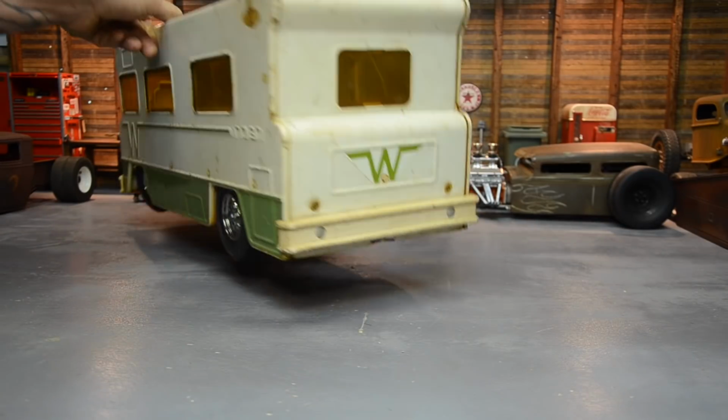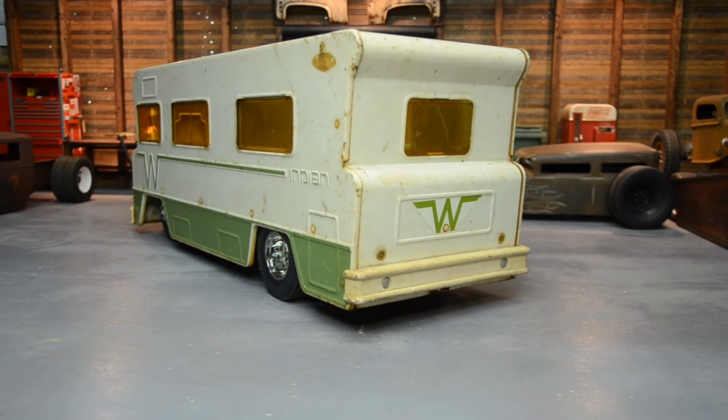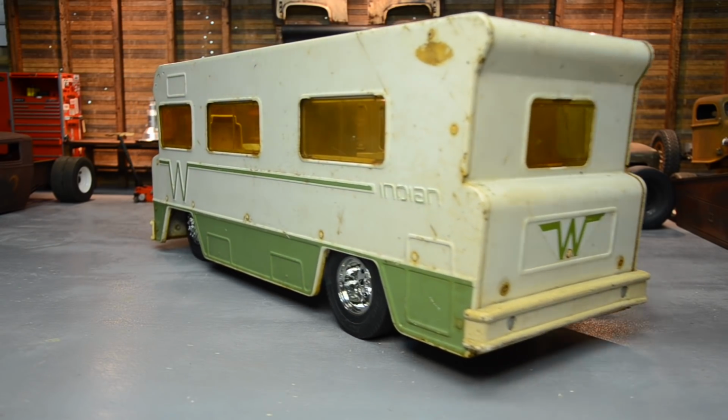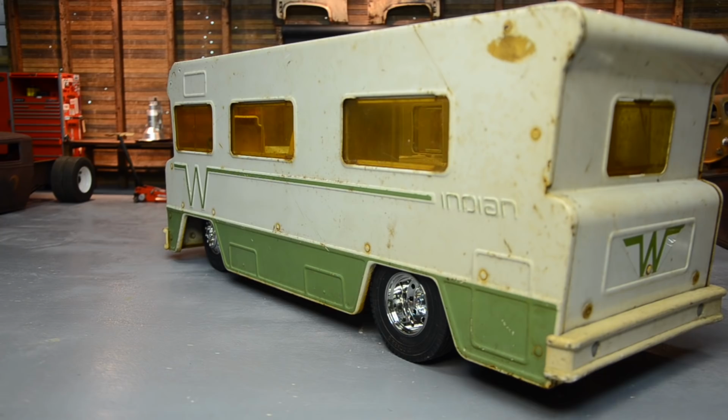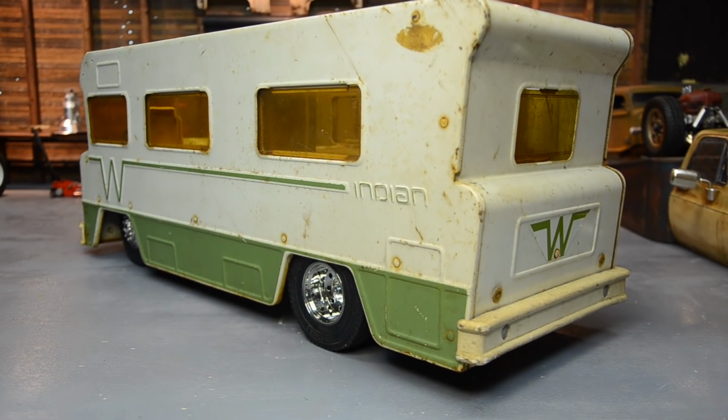Oh. This thing's just so heavy. It's neat. I think that's going to make it actually pretty cool if it'll stop rolling. So you can see the taillights are pretty faded out. But this thing's coming together.